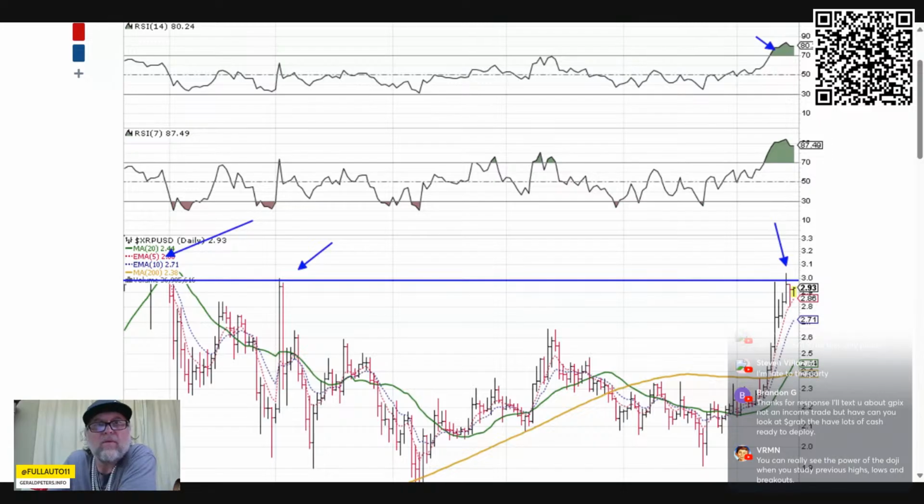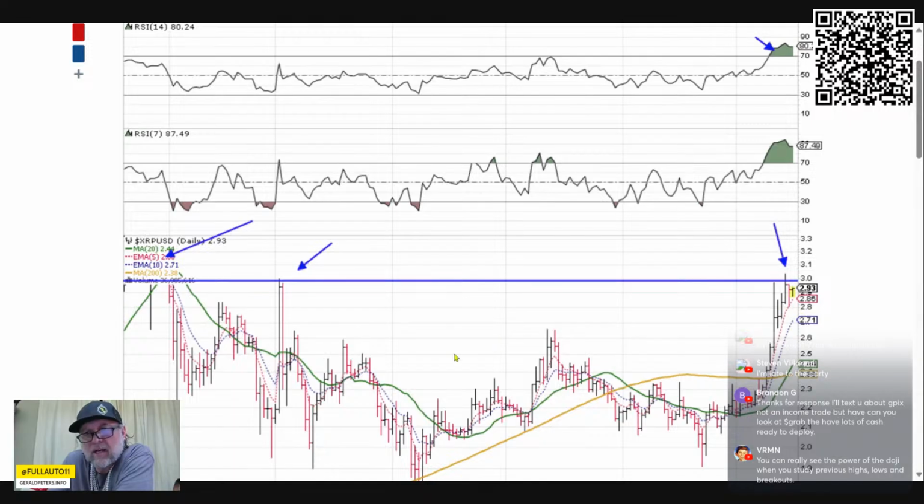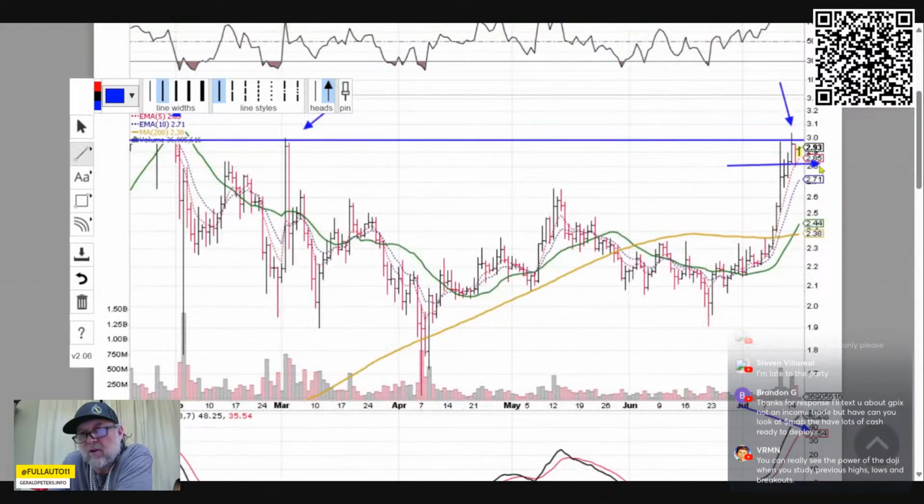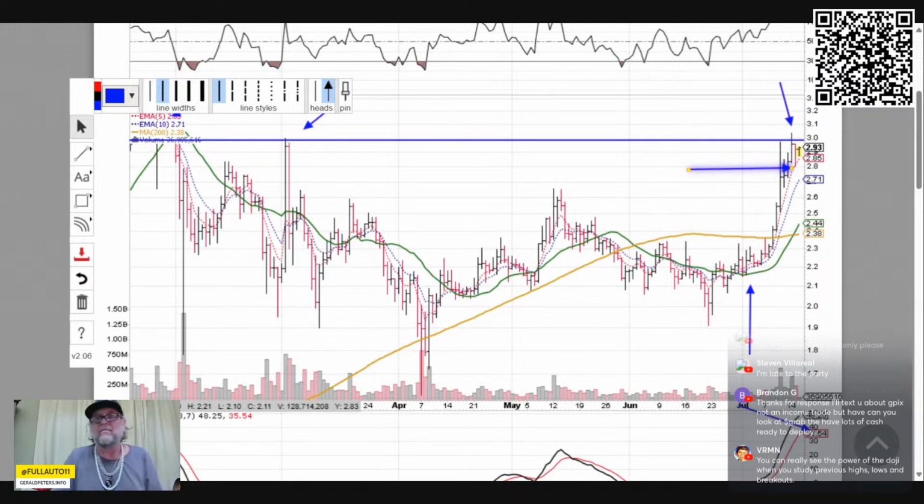So now I got to do the old-fashioned stop loss. And I'll probably put one of those in tonight before I crash. I want to keep this money, and I've got other, so I'm probably going to look, where's the nearest pivot point? I mean, here, unless you went all the way back to here, we can't do that, right? So I'm going to call that right there, that 280 range, $2.80 is going to be my stop loss. That's pretty tight, but I don't want to give back this run, and in futures trading, that contract expires. So we're not married to it. It's not a stock. Can always get back in too.